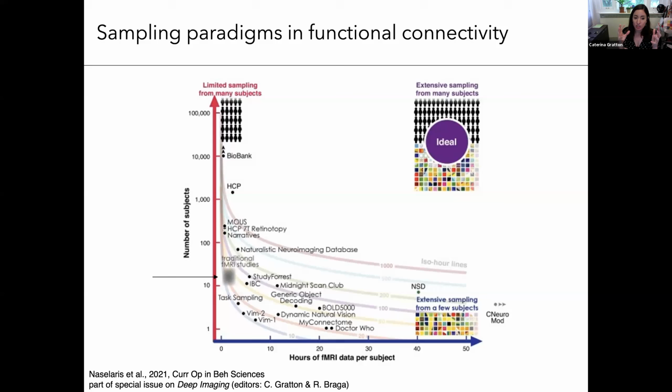So most traditional fMRI studies, or many that are commonly conducted, usually contain data from maybe something like 20 to 30 subjects, each measured one time, so 1 hour of data perhaps. And recently there's been a move to push this in two different directions. Some studies have been shifting towards what you might call many-subject, large, big data sets, where you have lots and lots of subjects, even pushing up into the tens of thousands now.